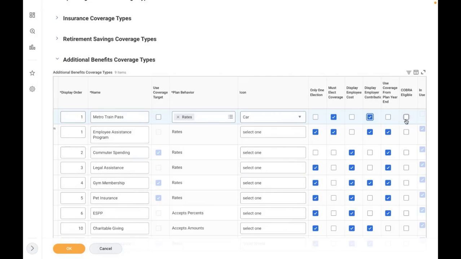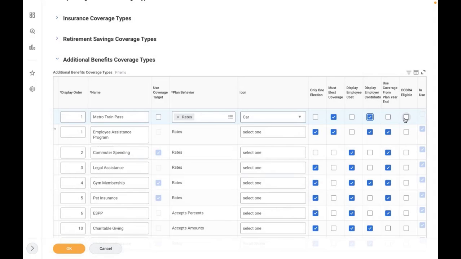And then Cobra eligible. Certain plans normally, if something happened to employee, like Cobra stands for Consolidated Omnibus Budget Reconciliation Act. There are certain benefits to an employee if employee lost a job due to any uncertain condition. For example, the best is COVID, or if the employee died due to any health reasons, the dependent should get some benefits until 6 months or 90 days based on the policy. Or if the employee has been terminated without any proper reason or justification, employee is eligible for certain plans. He can fight and he can win. Okay, if this plan is eligible for Cobra, then select this.